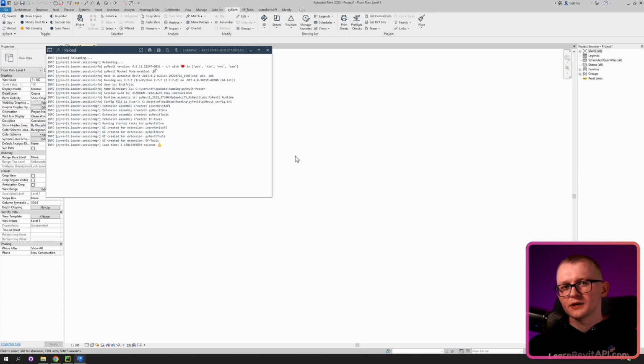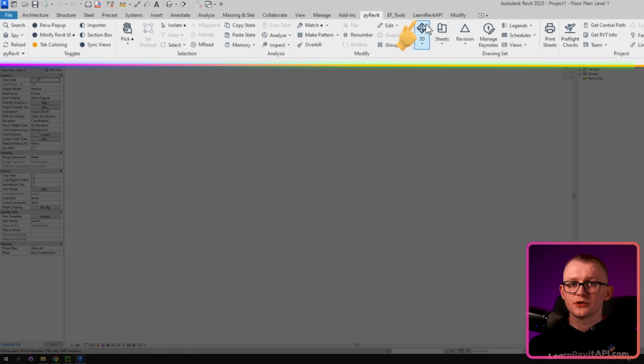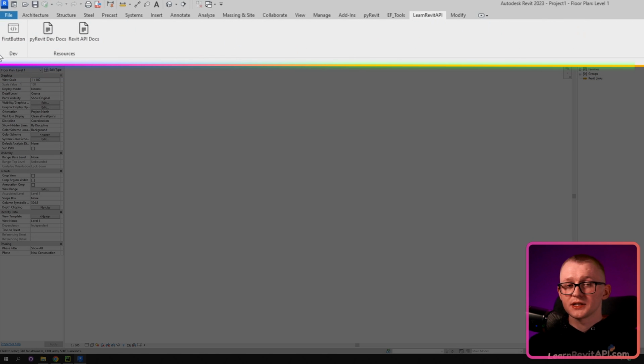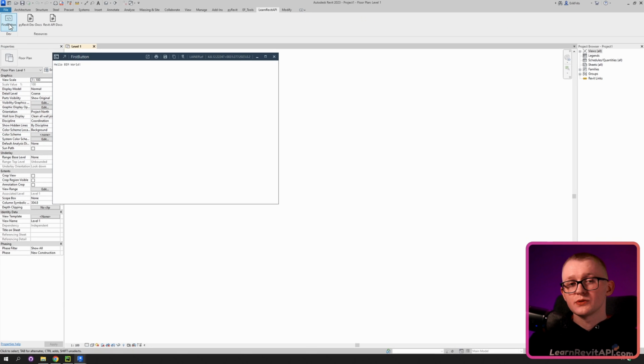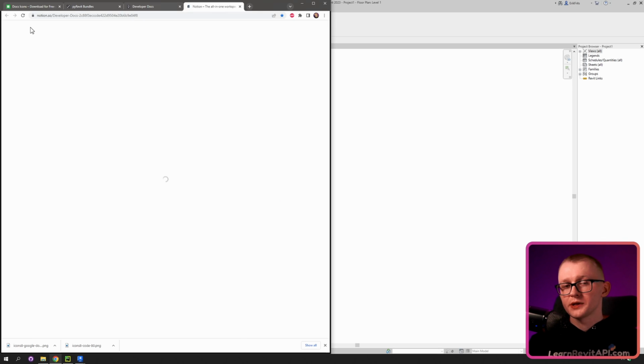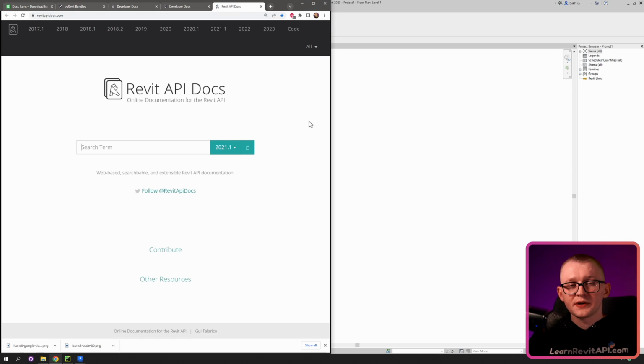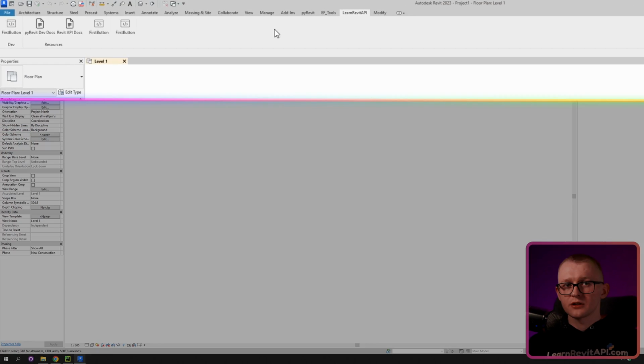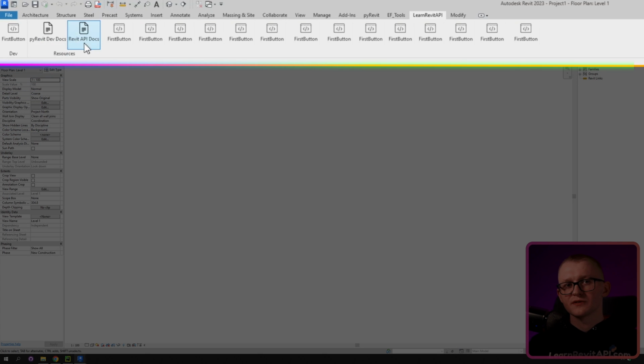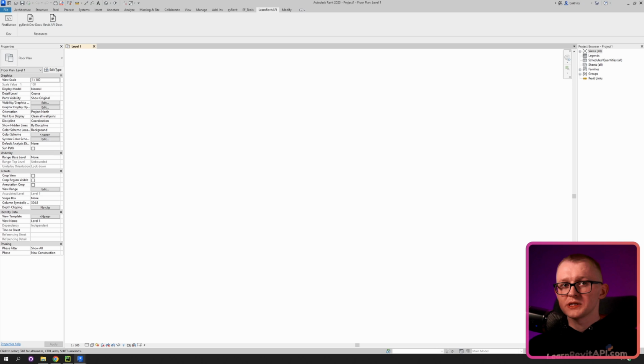Let it finish loading, and then you're gonna see your extension appear right here. And we can click on our buttons that we have just created. This one is just gonna print Hello Beam World in the console, and resource buttons will open docs websites. So everything is working well. But if we are gonna create all buttons like this, then we'll run out of space in our toolbar, and we need to be smart about how we organize it. There are container bundles that can save a lot of space in our toolbar.